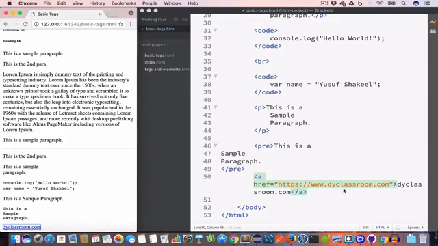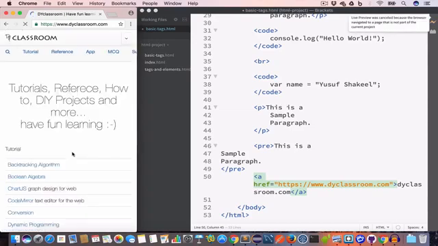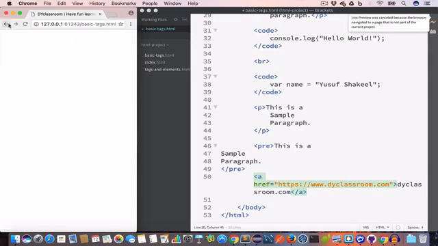So you can see we have this link, or the anchor tag, and it is pointing at the DEVI Classroom website. If we click on this, it will take us to the DEVI Classroom website.